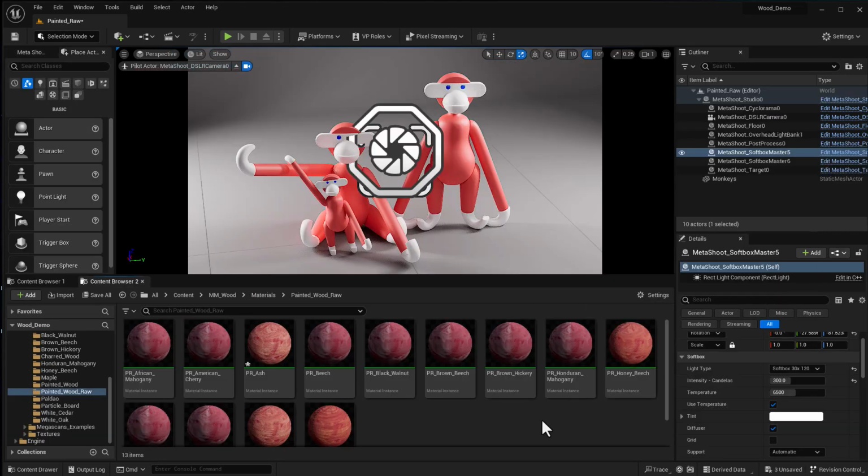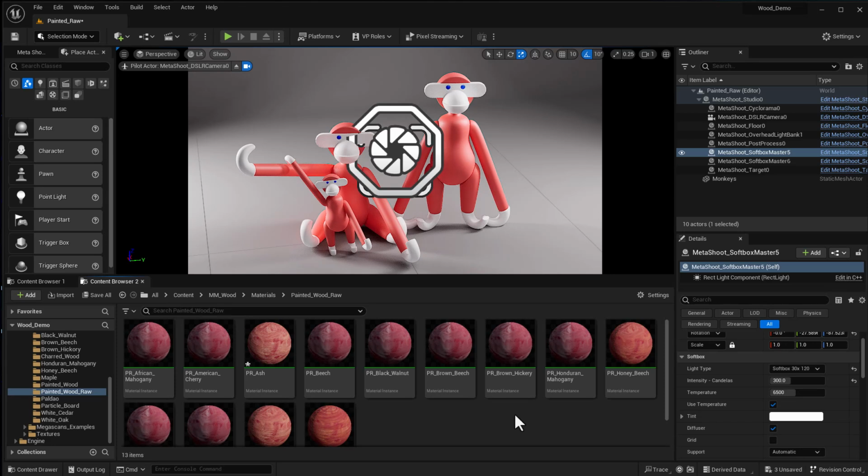Next, let's look at the painted wood raw category. It's actually one of my favorites, not because it's so much better than any of the other ones, but it has a certain playfulness, and it's an idea that I came up with when I was working on my animated short called Star Wars: The Woodcut. I wanted to have some elements that were painted, but I didn't want everything to look like it was really slick. I wanted it to look like a kid had kind of done this.